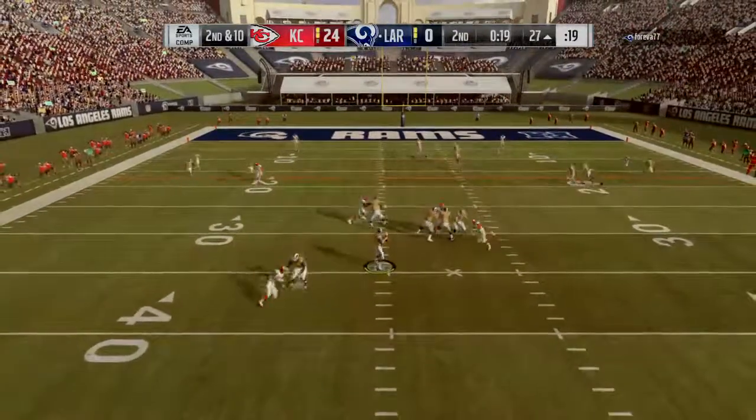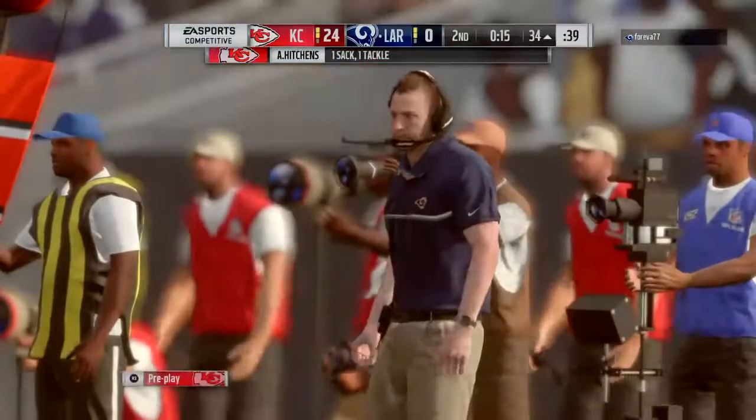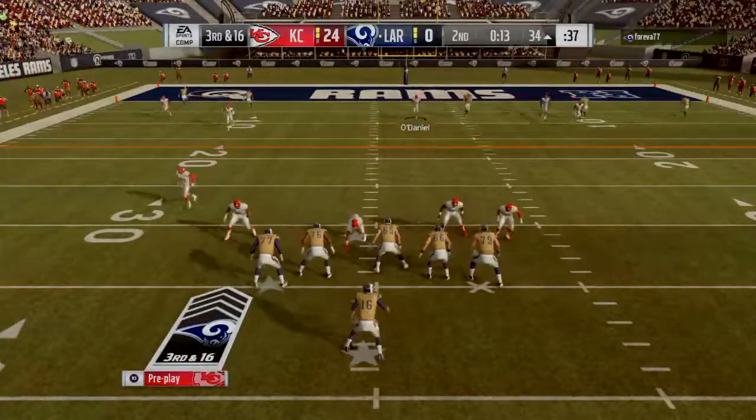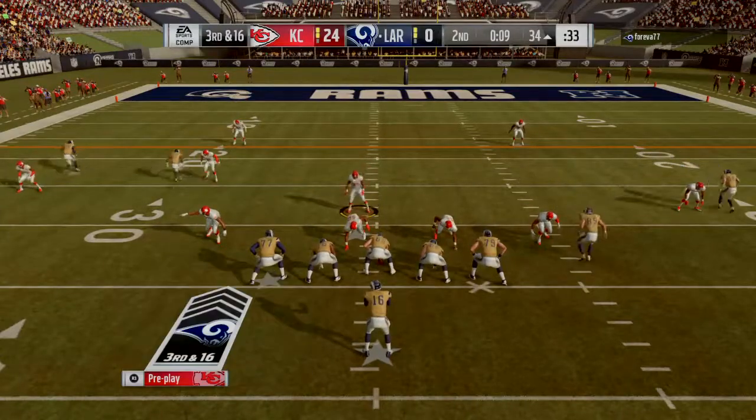On 2nd and 10, gone. And he's going to be taken down back around the 35-yard line. Anthony Hitchens in there to sack him for a loss of 6.